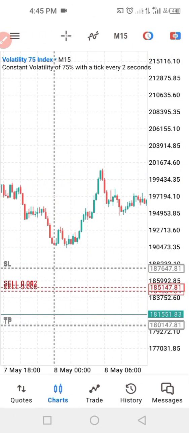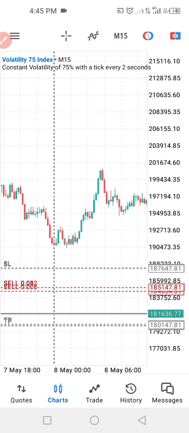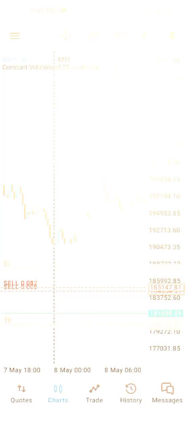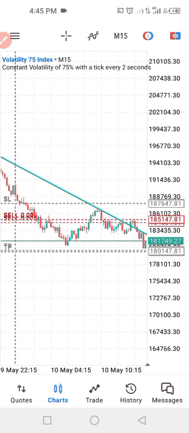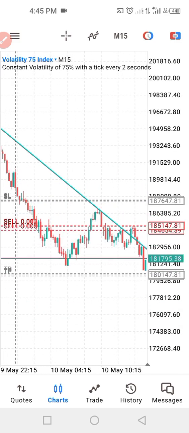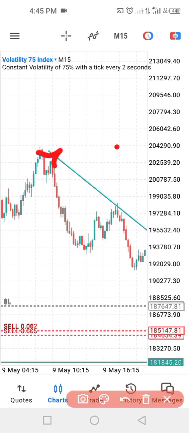We have three patterns you can trade with trend line. Number one pattern, break and retest. Number two is the breakout. And I think number three is the third bounce on the trend line. So the particular approach we are using on this very particular market now is the third bounce on the trend line. All you just have to do is to identify your two swings.